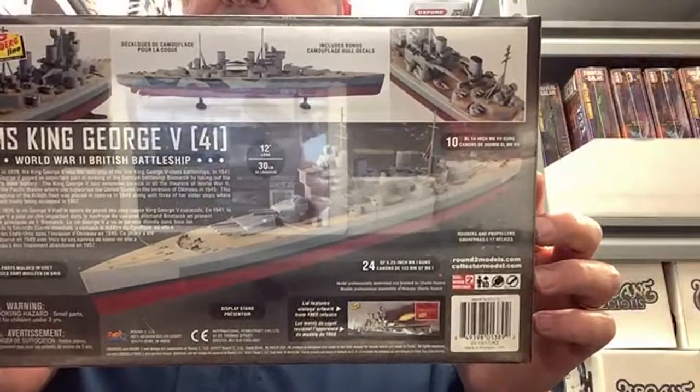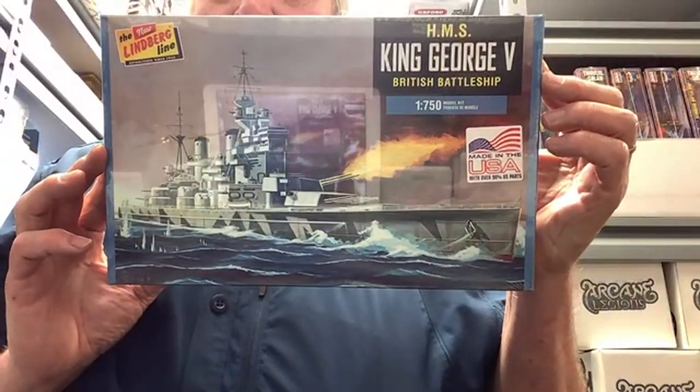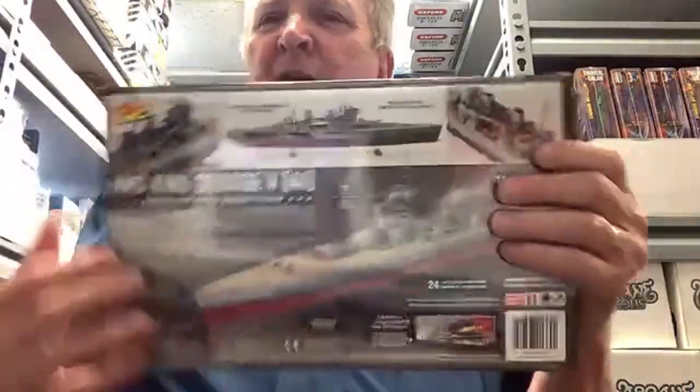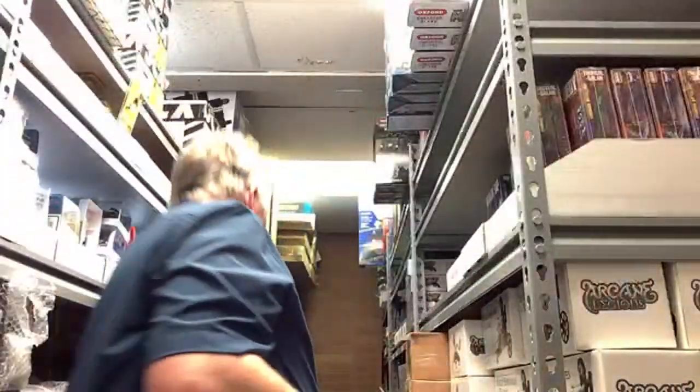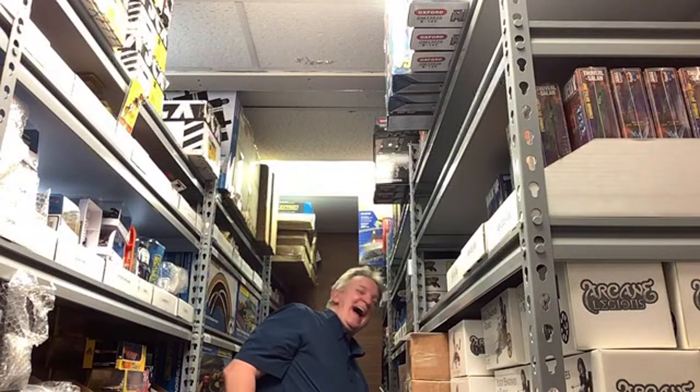Look at that. I'm going to paint this one, too. This is going to be a cool one to paint. The King George. Just a nice model kit. Not super detailed, but, guys, for the price, $7.99.